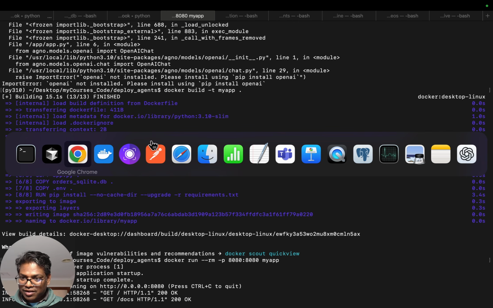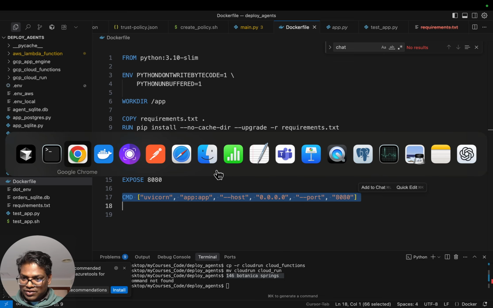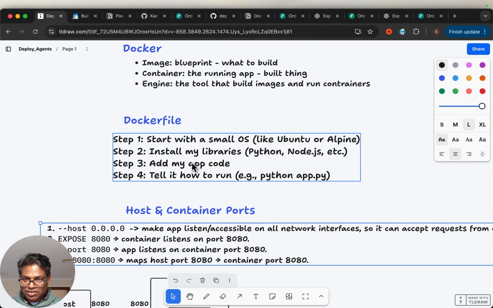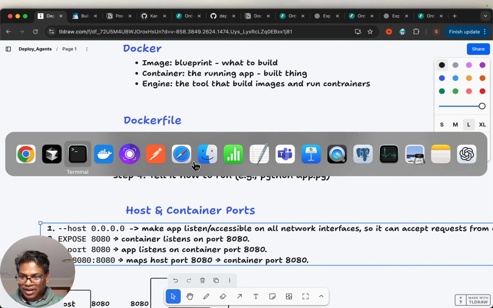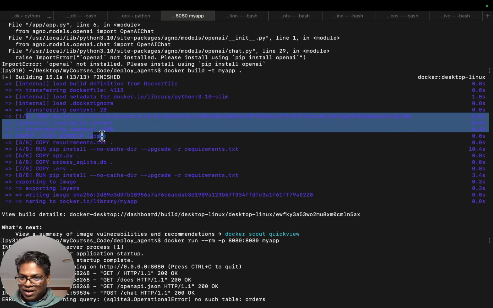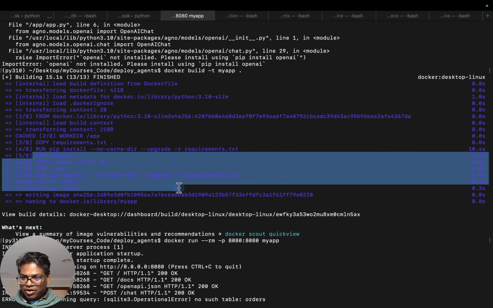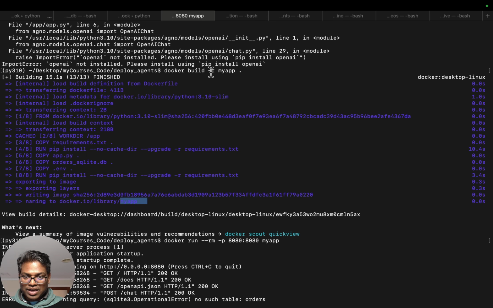Okay, so from here, if you see, the first one, the second one, and finally the third one. So the last one is run when we actually run the application. Okay, so in the description, these first 3 instructions, it executes. So here it is downloading this OS, this lightweight OS version, which is hardly a couple of 100 MB, and then it will install the required frameworks, libraries, etc., and it copies our application code. Okay, so it has created this Docker image and named it my app, because we tagged it as my app.